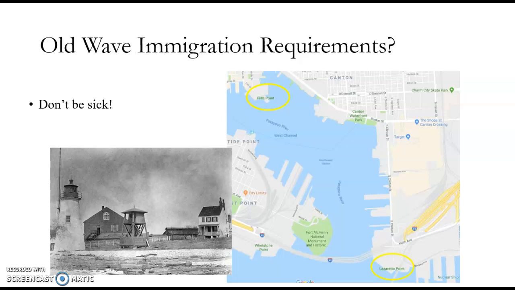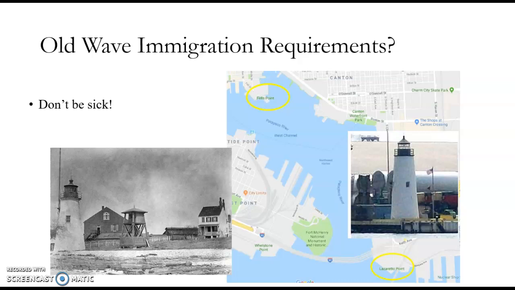So as the immigrant boats, the ships came into the port, they would stop at Lazaretto Point. Anybody who was too sick to carry on would be taken off the boat at Lazaretto Point, and the healthy passengers would arrive in the city. Many people simply perished in Lazaretto Point as a result. Today, if you go through this part of Baltimore Harbor, you still see the lighthouse there. This area is very industrial today, but the lighthouse is still a reflection of the immigration past.